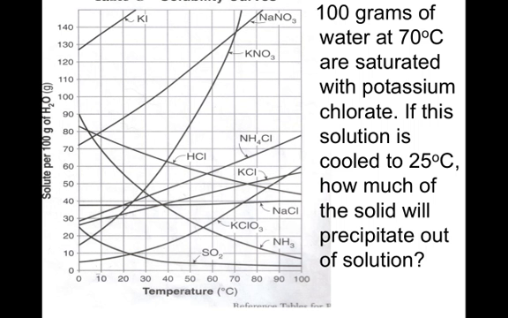So we've got a saturated solution of potassium chloride at 70 degrees, putting me here. And if I cool it down to 25 degrees, I should not be able to fit as much in there. In fact, I can only fit this amount. If the solution is agitated, this extra solute will precipitate out of solution. So the difference between these two will come out of solution. So 20 grams will fall out.